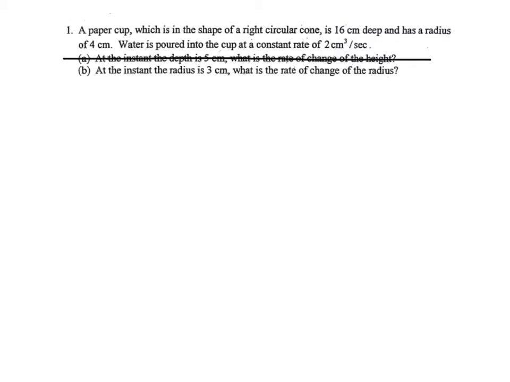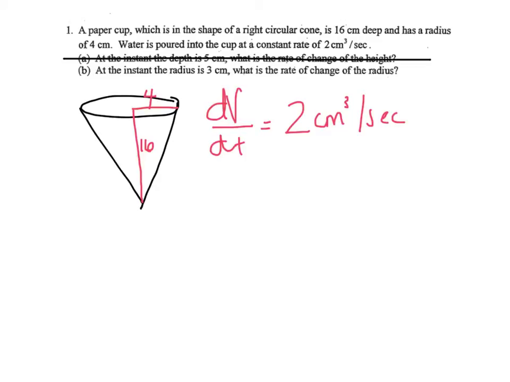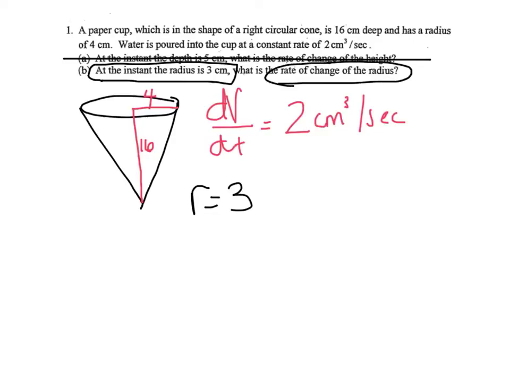I'm going to redraw mine out and label it. So I'm going to pause it and do that. You can do the same or look at your previous one. So I have my given information listed again, and this question says, when water is poured in, find the instant when the radius is 3. So when the radius equals 3, what is the rate of change of the radius? So now I'm finding dr/dt.